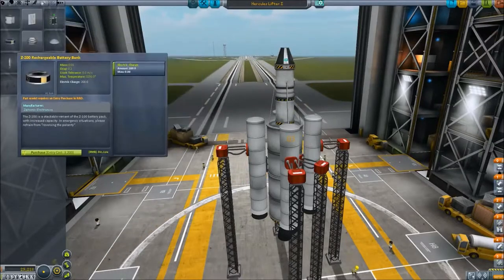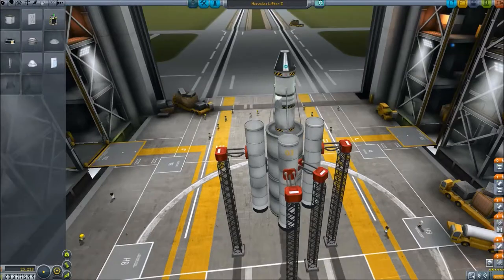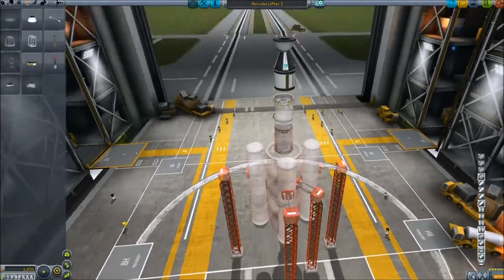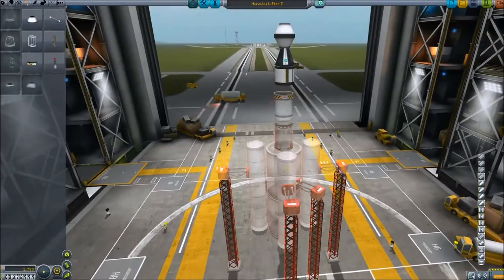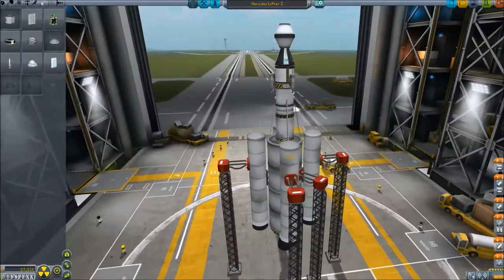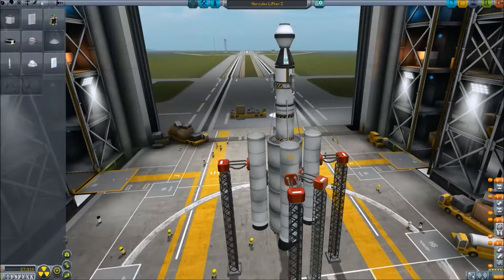So those are some of the things we'll be covering. Here you'll see, at eight times speed, I'm building my first rocket. I called it the Hercules Lifter. However, I changed it to the Athena craft because this is actually going to be my first science vessel, and it's going to complete the four first career things you're supposed to do — the last of which is orbit.